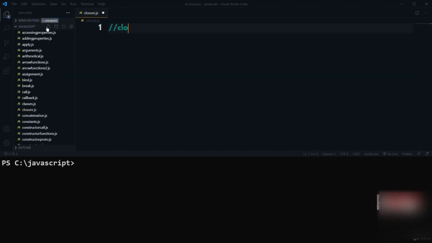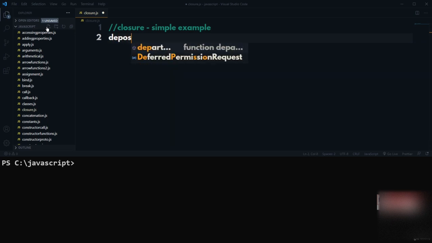First, let me create a simple closure in this lecture, but we will make it more complex in the next lecture. Let's create closure.js. For example, there is a function called deposit, and it wants to have a private variable called current balance, so that the current balance of the bank account should not be accessible outside the deposit function, but must be accessible only inside the same function.